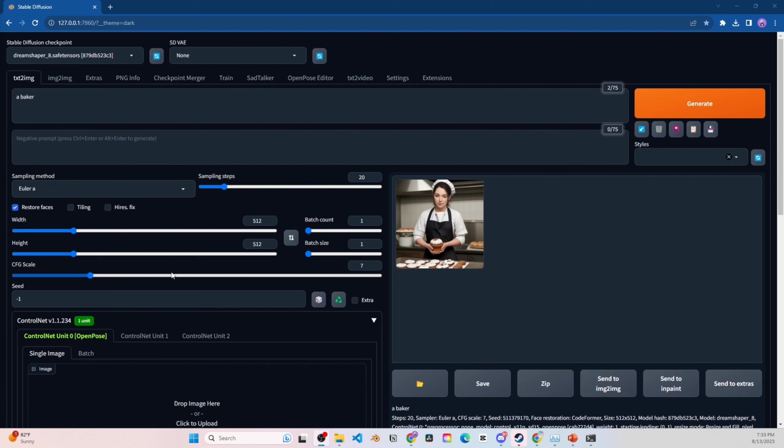Most of the images we generate through Automatic1111 using Stable Diffusion, we don't have much control over the pose or the background. So generally we generate like 20, 30 images and try to pick the best one that we like. But what if we want a particular pose or a particular background setting?